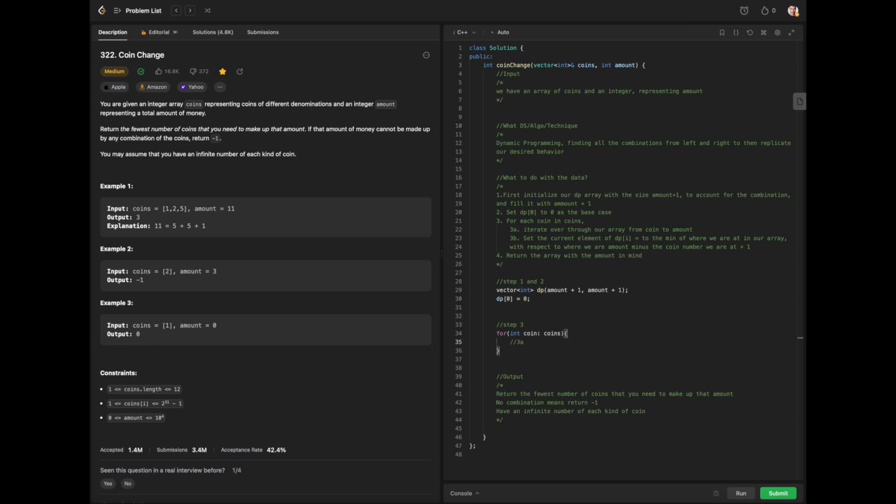We're going to treat this like a regular loop. However, since we're doing a combination, we need to start where the coin is, and i is going to be less than or equal to the amount.